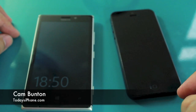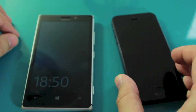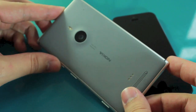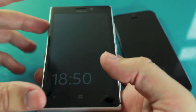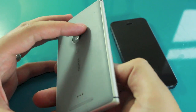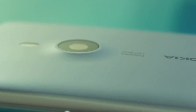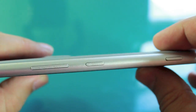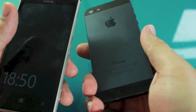On the right we have the iPhone 5 in black, which I've had since it came out last September — can't believe it's almost a year old already. This is Nokia's latest Lumia, the 925, the flagship model — not the 41 megapixel beast, but very much Nokia's latest flagship. Looking at the design first, the back has a soft touch plastic panel while the rest of the body, like the iPhone, is made out of aluminium. It's a unibody design with no removable back panel, making the device very sturdy.